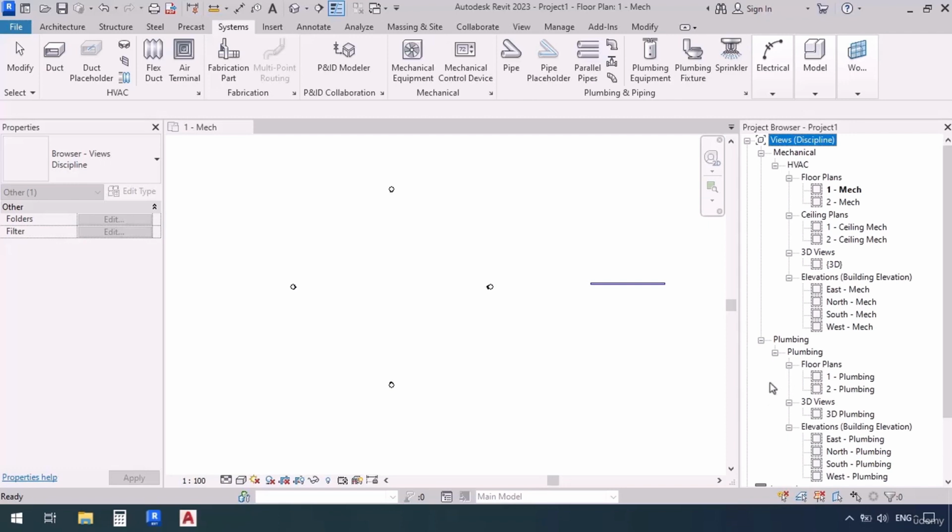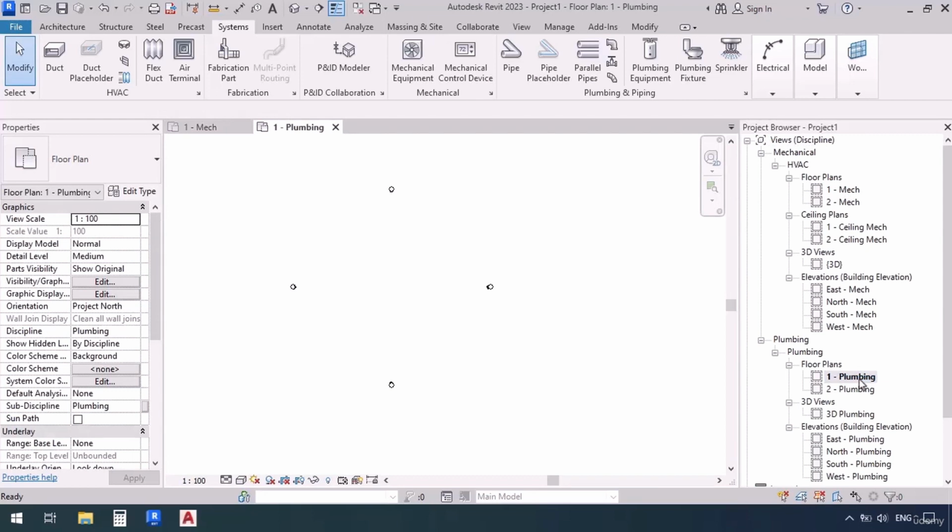Starting from the first floor, we have two different plans, one of which is called 1 Mechanicals, and the other one is called 1 Plumbing. It's almost as if the different floors that I have become two different plans. We have set this up in a way in which we can see the canals and the heating and cooling systems in a layer, and we've also set that in another layer we will be able to see the drains, vents, and the irrigation pipes. We will become more familiar with these settings as we go further.